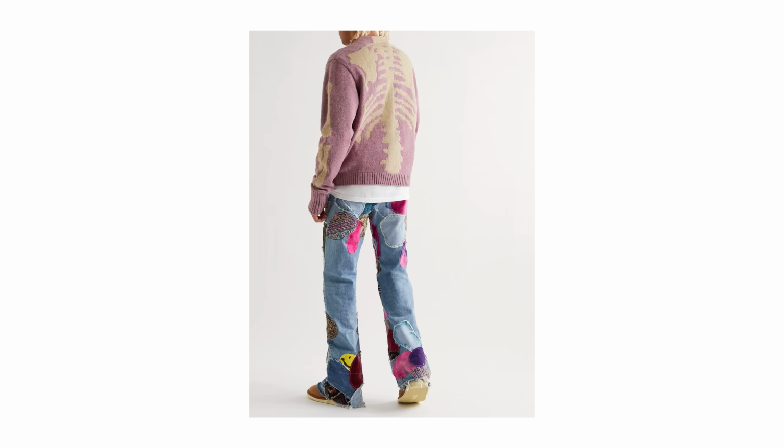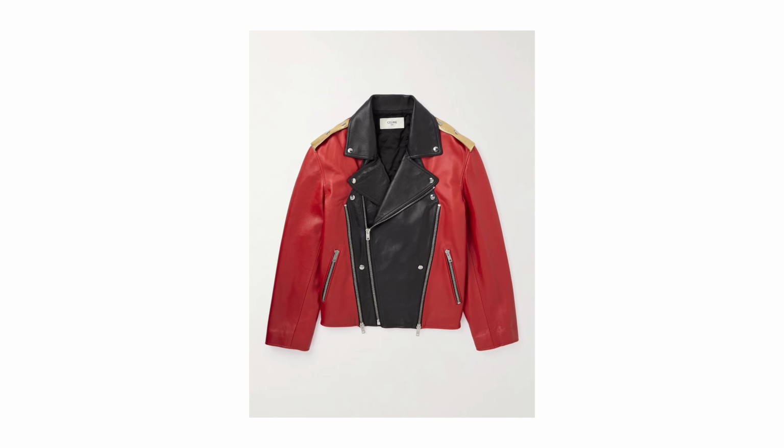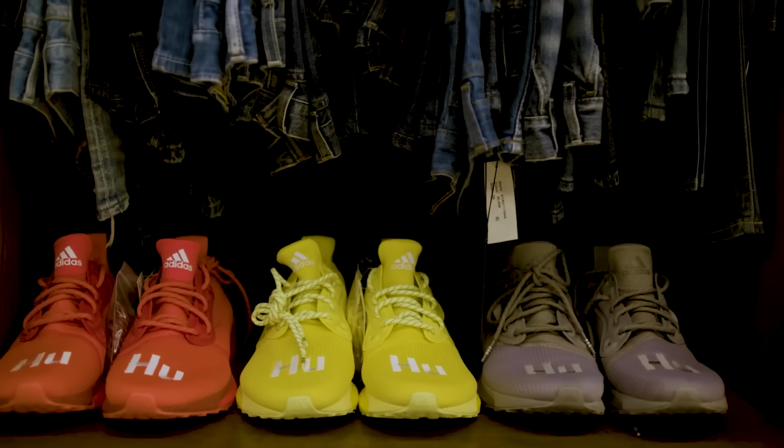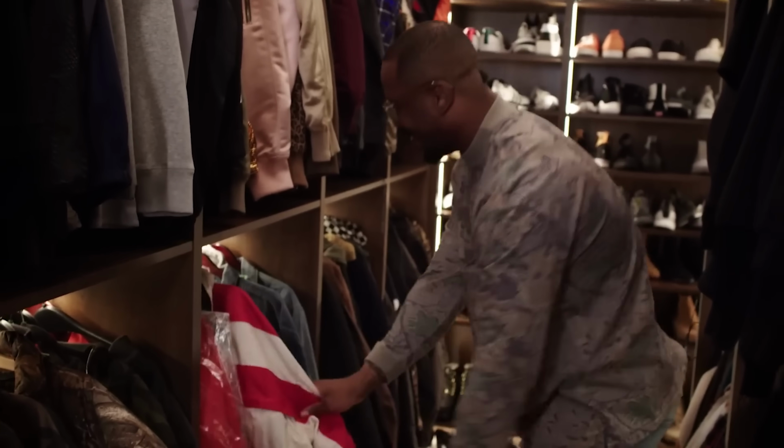There's so many items out there that I love the look of, but if they're not going to work with my wardrobe, then I'm not going to buy them. If I do, I know I'll probably never wear them, and it will just be a waste of money. Also, if you're always buying items of clothing that you like the look of without thinking about how they're going to work for you, then you're probably going to end up with a wardrobe full of mismatched pieces. And all this is going to do is confuse you further and make getting dressed a lot more difficult. Now, of course, buying something new and learning how to style it can be fun at times, but just put a bit of thought behind your purchases.